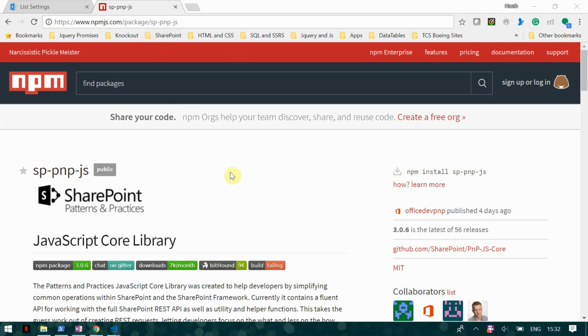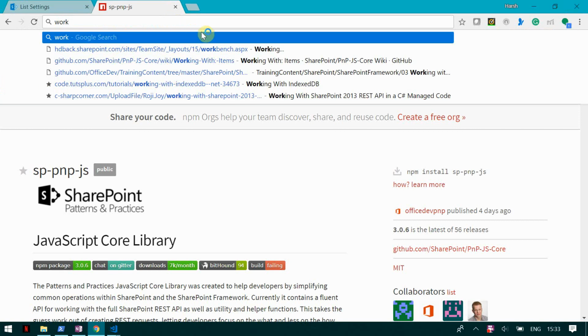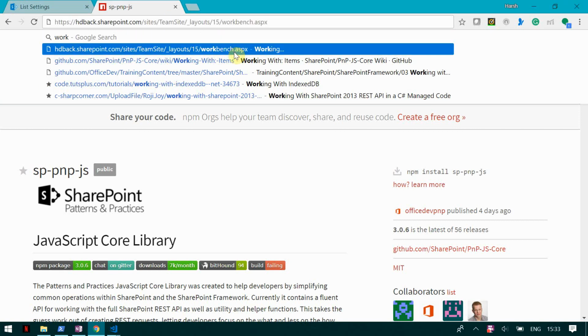The library sp-pnp-js provides all the helper functions for performing all kinds of operations. And now we are directly going to the workbench. So let's type here the workbench. You can access this workbench from any of your sites. I have created a team site, and in this team site I have a workbench. So I'm going here.